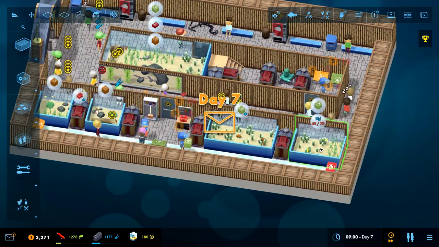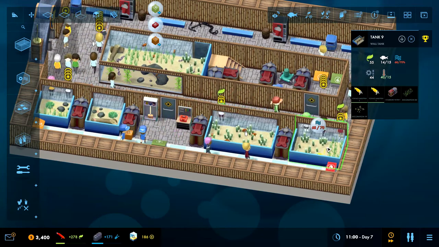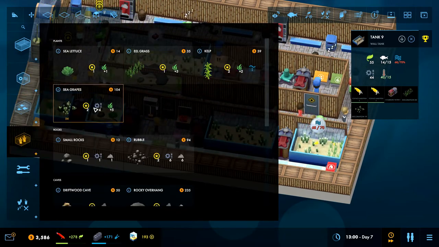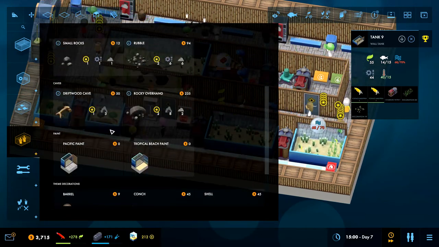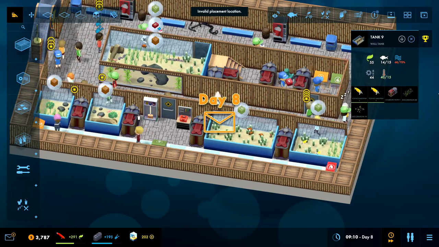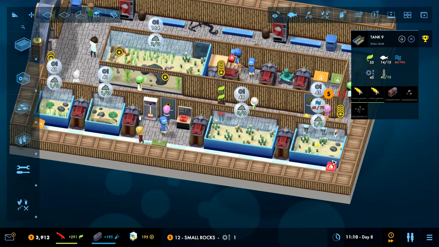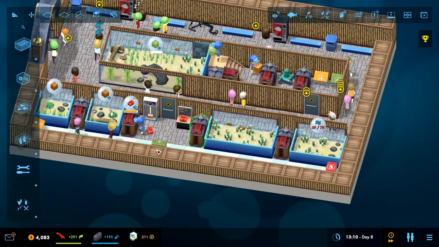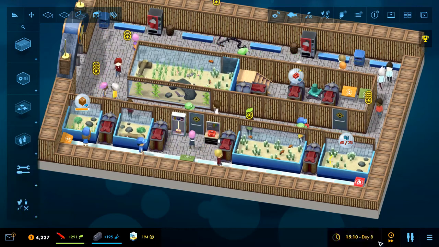I was hoping this was going to improve, but it doesn't look like it is. Probably going to have to add another filter onto that one. Yeah, let's actually... I'm gonna sell that and we're going to replace it with some rocks. Which gets it up to 69 water quality. That's so close. That's such a bummer. Right, we might need some more staff at this point.